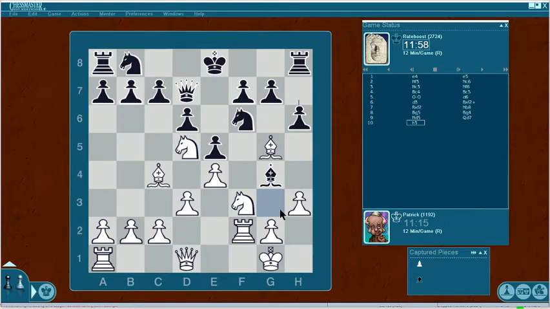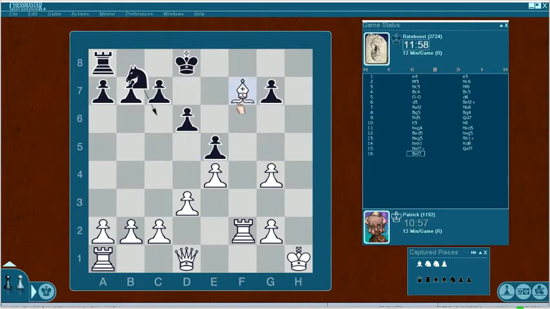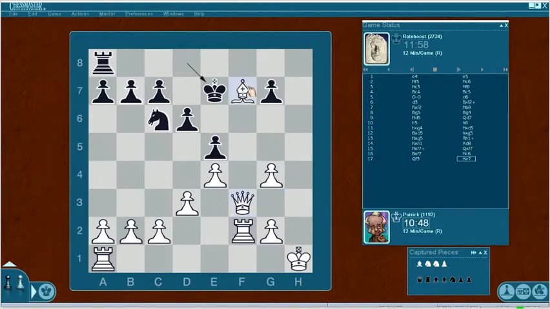Like I said, it's just playing random moves here. Oh, he's going to give me his rook now. Okay, that's fine. So it's really kind of a joke. Here, I'm going to put him in check, and he's going to take it. And he's going to give me his queen. So you can see how ridiculous this thing is playing, and it's all because I'm the one that set the rating of this game. Here, I'll just do it this way. Okay, that's fine.